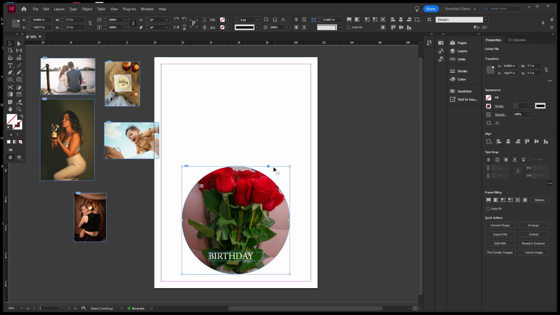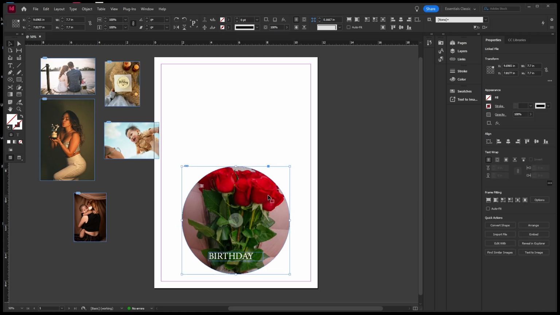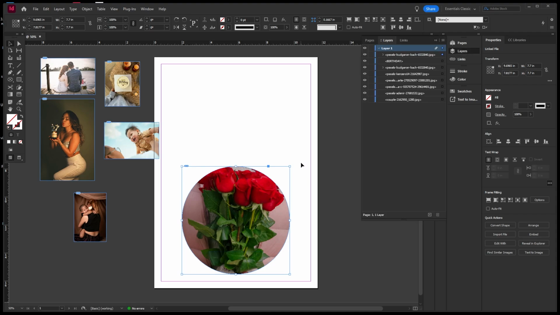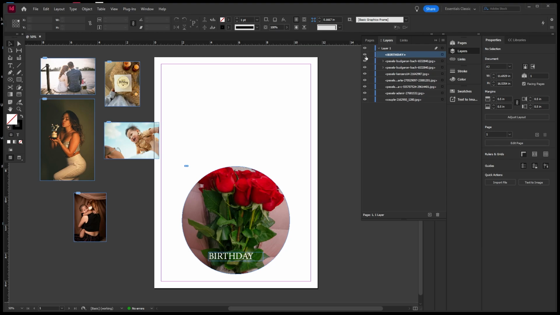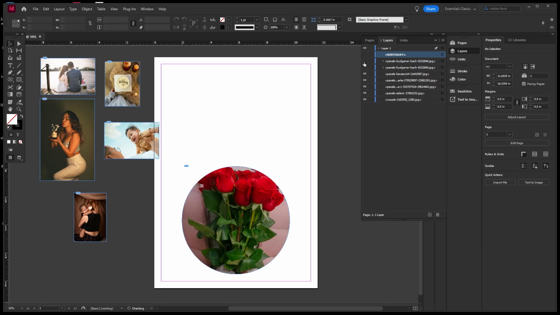Okay, next here what I am doing, I'll duplicate this one, Control C and Control Shift Alt V, so it is duplicated. Come to layers here, there is a text here, so move this text on top. So these are the two copies, duplicate that one.